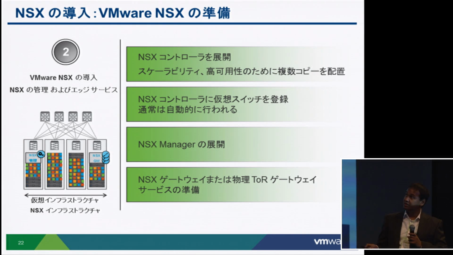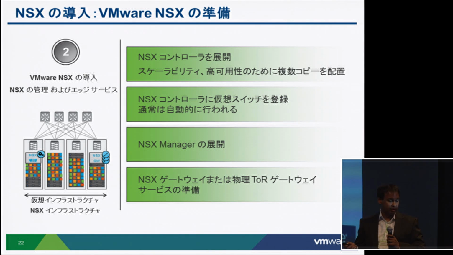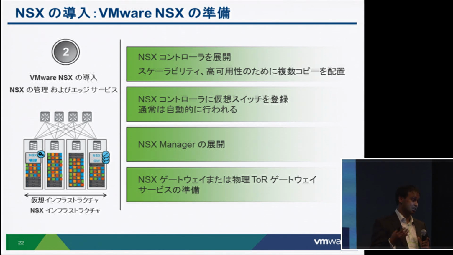Next, we'll probably deploy a manager in the same rack as the controller. The manager just provides you visibility and gives you a tool to operate this environment. And then, whichever rack we have chosen, rack 4, is your gateway to the outside world. And over here, we're going to install the NSX gateway, or we're going to plug in the physical top of the rack, which is compatible with NSX. And that's it. NSX deployment is done. Like that's the 4 steps. We provide you all the infrastructure to automate that deployment.